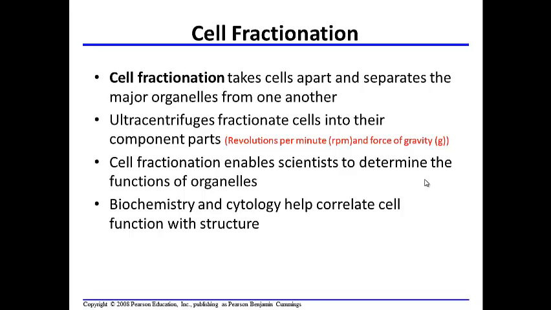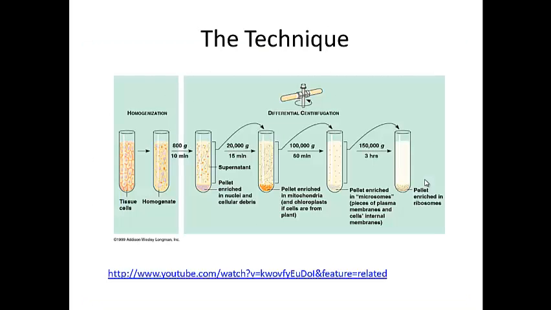How is it done? What tool is used? The ultracentrifuge is used to fractionate cells. And this allows scientists to determine the function of the organelles. So structure is correlated to function, and in order to ascertain what function correlates to what structure of the cell, cell fractionation is used. And this is how it's done. For instance, let's say we take that lung tissue from the idiopathic pulmonary fibrotic patients. We homogenize or blend, if you will, like a blender, homogenize or blend up the lung tissue. And then you come up with what is called a homogenate.